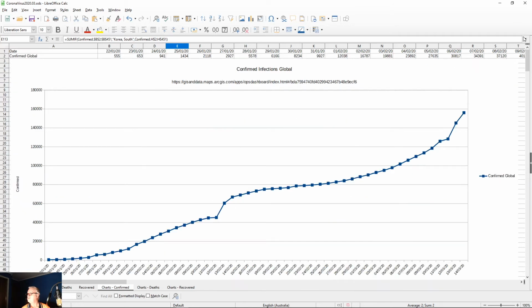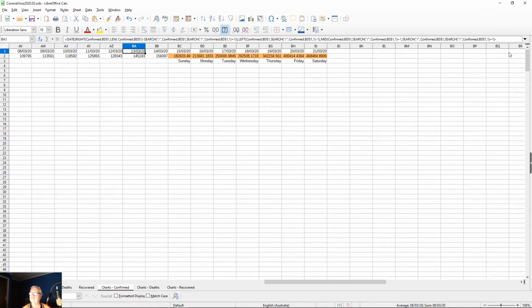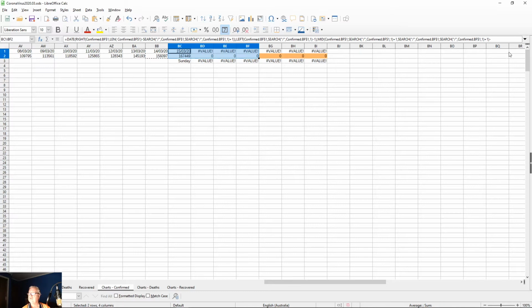So we'll just run straight up to the top, and we want to go out to BF. The last time I did this chart was a few days ago. Okay, we are going to grab that data, go out to BF, clobber yes.